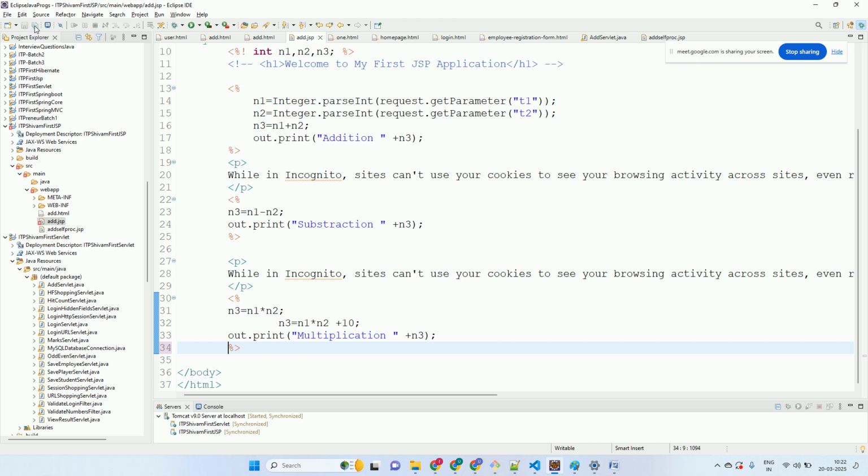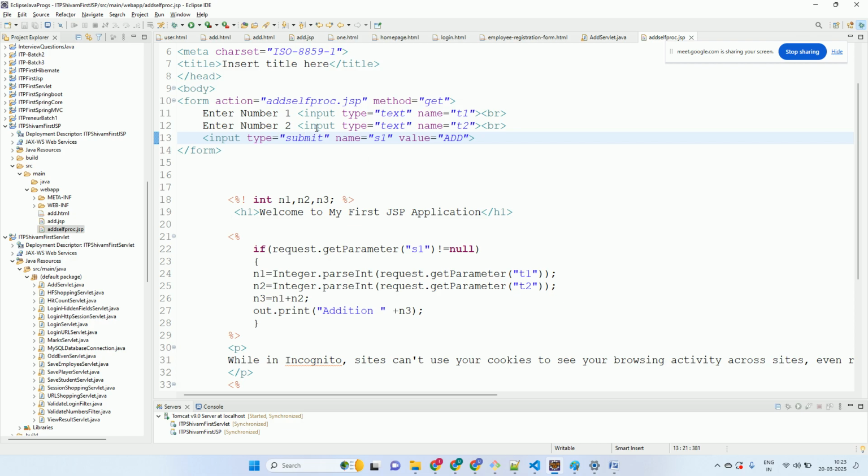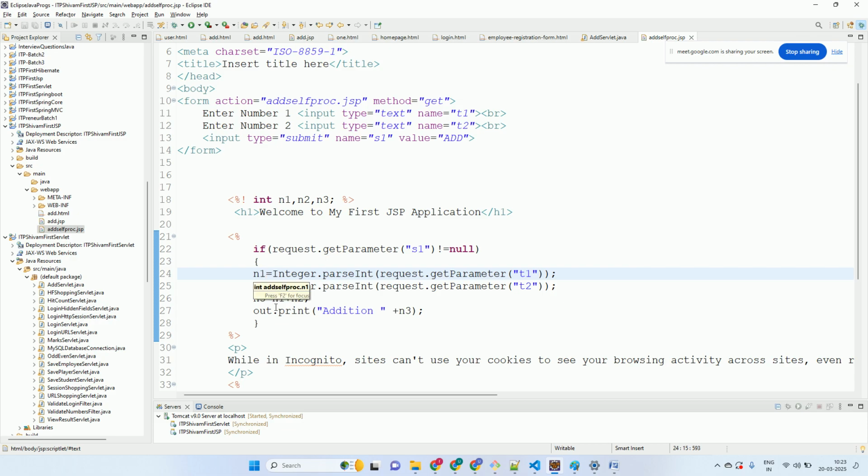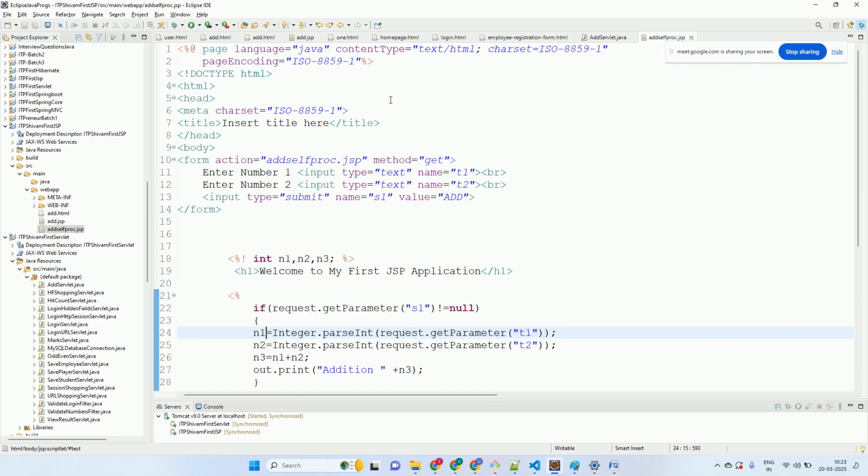Now see, now the same file, I am setting the UI over here. Once the user clicks on submit, it becomes not null, and once my s1 is not null, it will execute this code, and my n1 n2 will be initialized. And okay, so let's try to see first self processing JSP application.